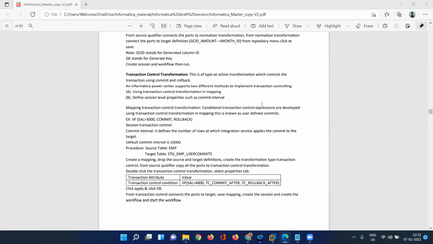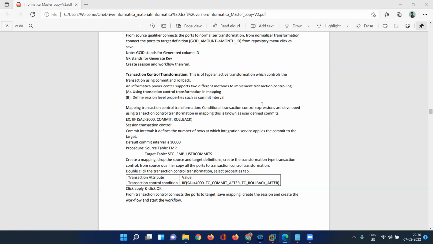Then how we are going to use it at mapping level, and what are all the transaction control transformation constants that are available within the transformation? We'll see one by one in our mapping.